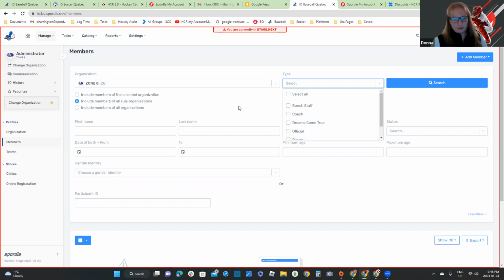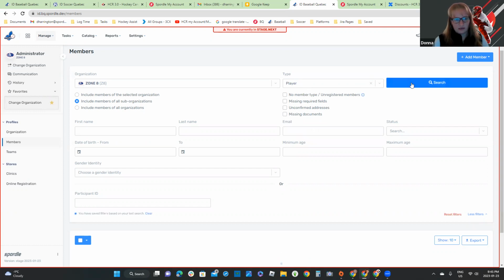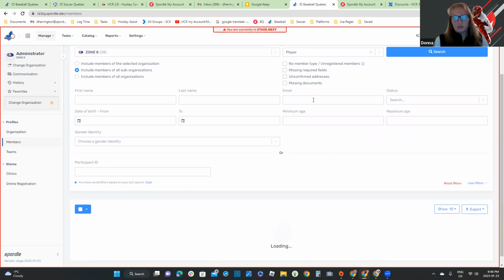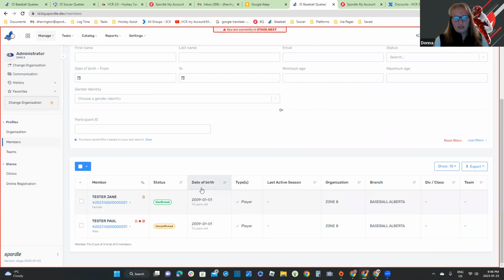So you are able to search for this. I do like to use this quite a bit. I look for players that have a member type, so I know that my search is only going to pull people that have registrations in my association for that year.